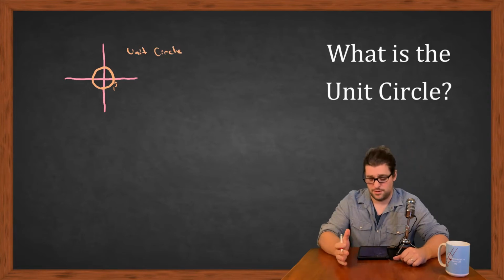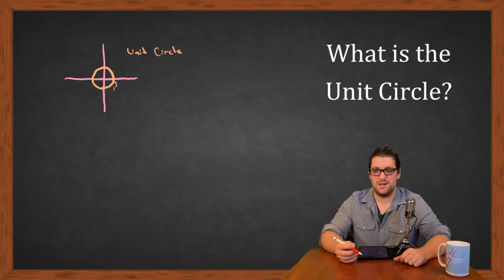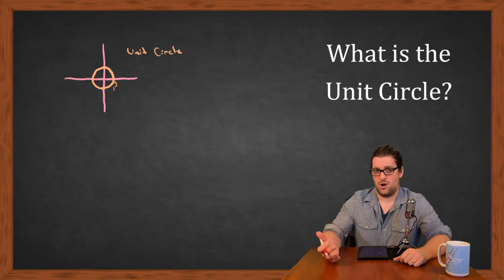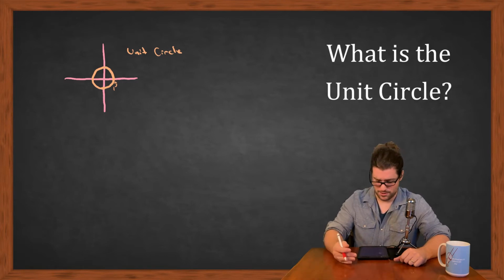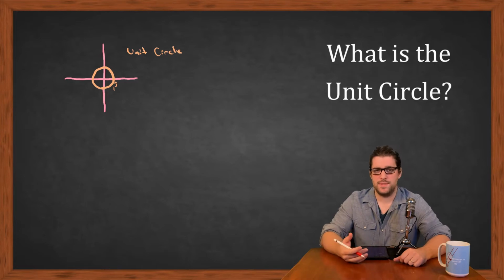Now, the unit circle is especially helpful to trig because of a relationship that we can build when we throw a triangle in there, where one of the vertices of a right angled triangle is on the origin, but one of the other ones is on the outer edge of this unit circle. One of the things that you need to know to get started here is the equation of a circle. And if it's not something that you've bumped into before, it will seem a little bit weird.